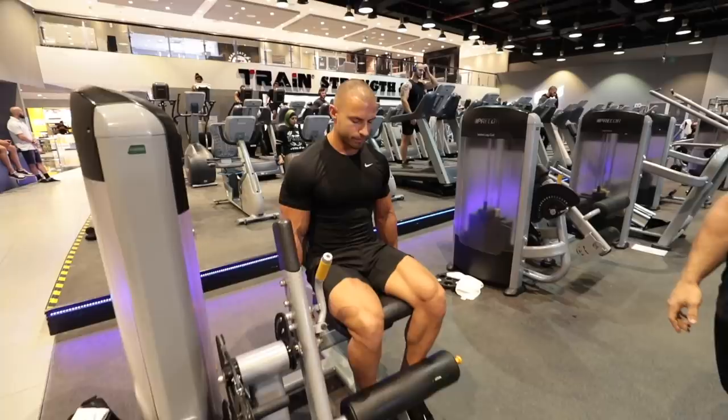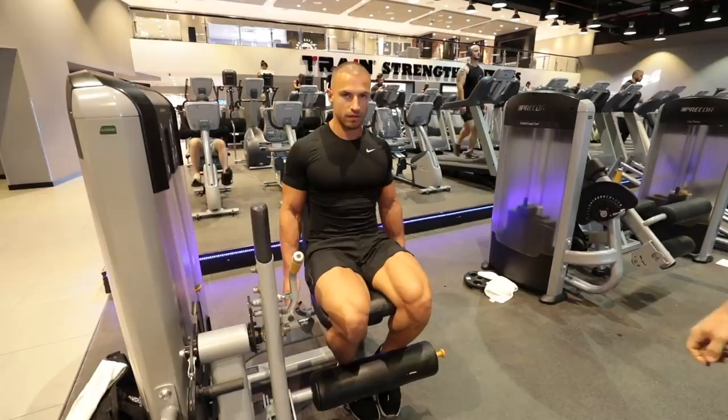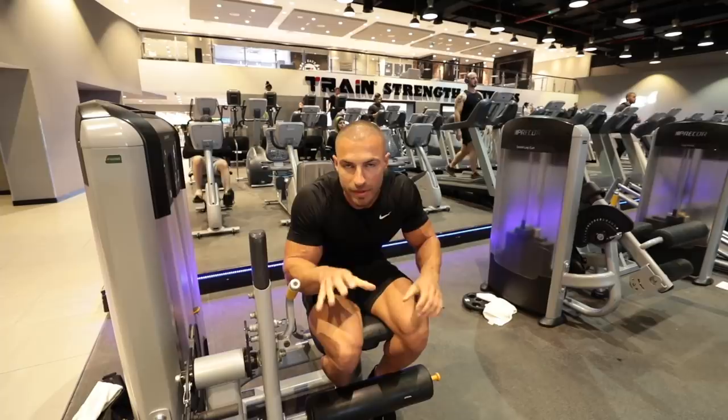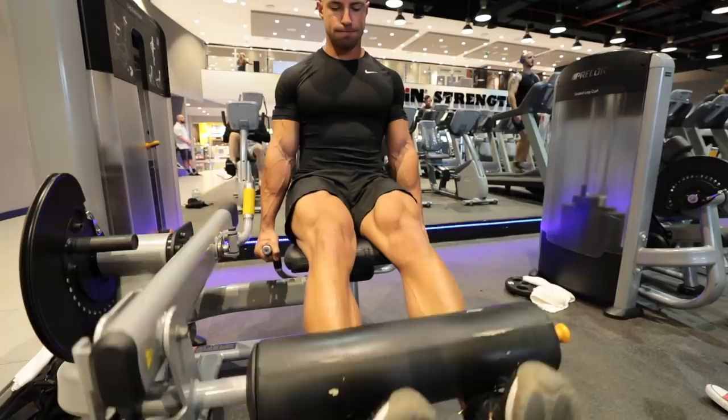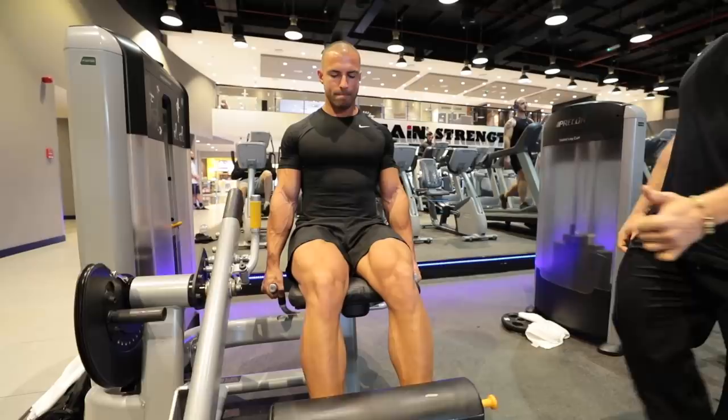Right, we're just going to start off the session by doing some leg extension, just warm the quads, get the knees nice and loose, and then we'll get fully stuck in. So before you start, check that. Always fist apart. I have a bit of a bad habit where my knees would roll out at the bottom of the movement, so I need to keep everything tight and fixed. Try to move that weight up. I want you to think about driving your quad down through the pad.